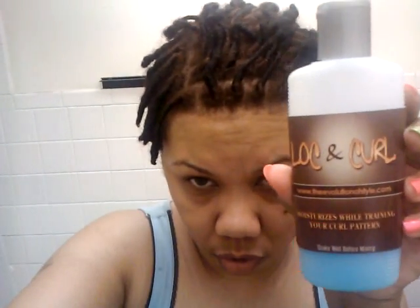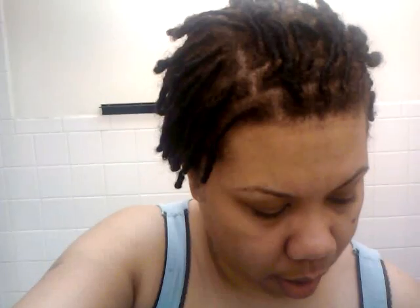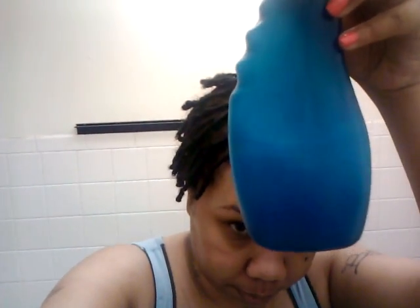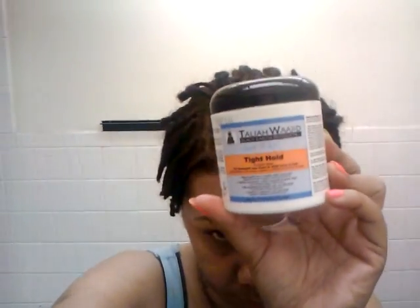And as I said before, what I'm going to retwist with is his Loc and Curl spray. This is 8 ounces, and it costs $10. What you're supposed to do is use 3 to 4 ounces of this with 5 to 6 ounces of water. And I actually have my spray bottle here that I put it in. So I'm going to be using that for my hair to retwist. Also, he uses Taliah Waajid's Tight Hold.